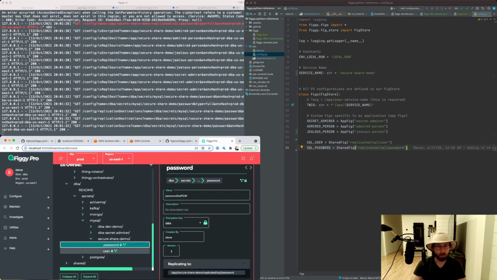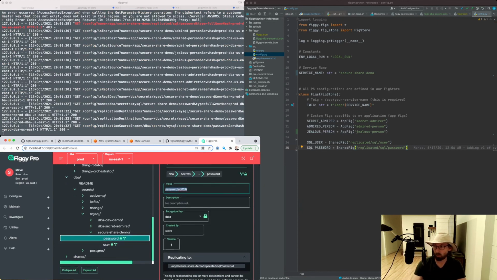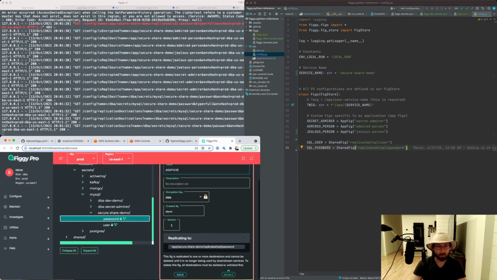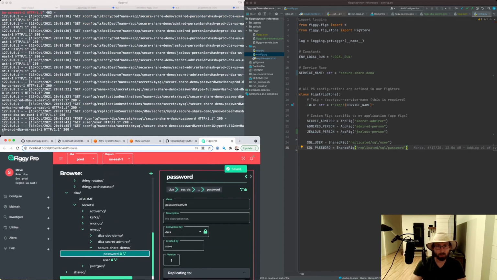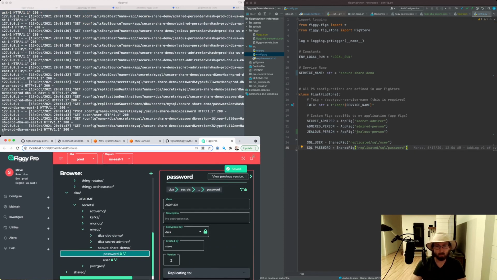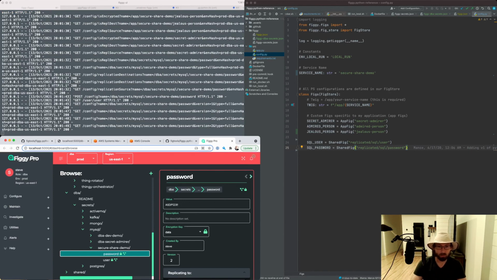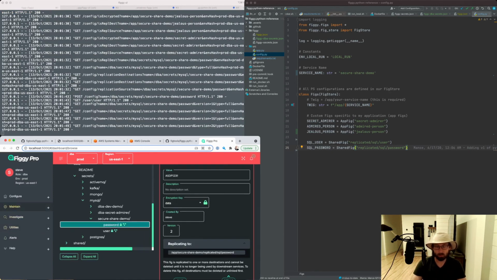The other nice thing is that if we go back to the source, one nice feature of the Figgy UI and Figgy in general is that it, of course, maintains a full history. So if I want to rotate the password as database administrator and I save it, I can see the full history here. I can see that the value used to be this, and then it was changed to this. And there's a whole bunch of other observability functionality built in under Investigate that will be shown in a future video. So we can see what changed, when, by who, and even see who viewed what configuration and when.